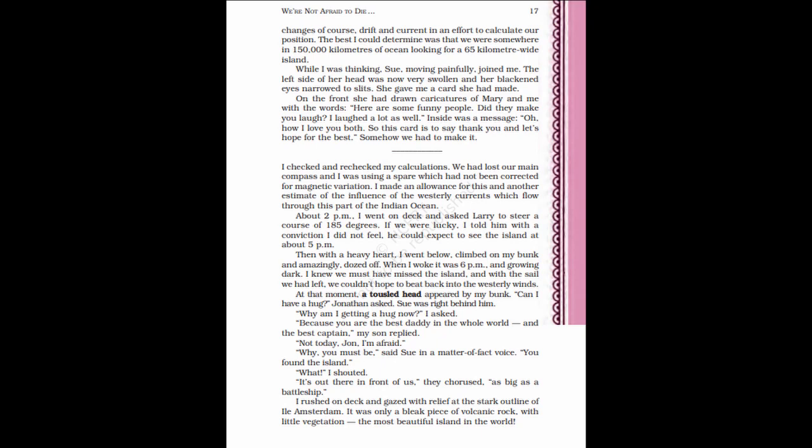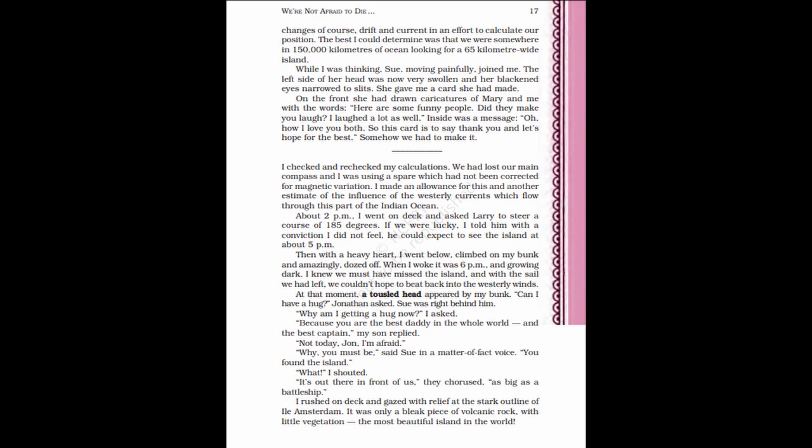So I made an allowance for this. Basically it means he's making a judgment. He's leaving a margin of error. So for example, if I have to travel 30 degrees north, let's say, but my compass is not corrected for magnetic variation, I'll have to turn my ship 60 degrees to allow for the 30-degree deviation. But that's what I believe. That's what I think is going to happen.